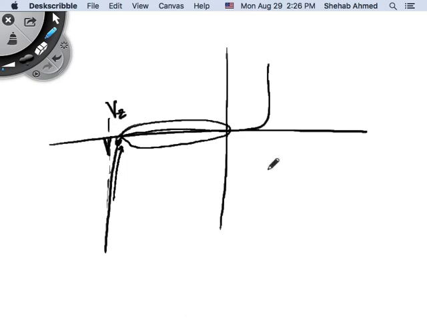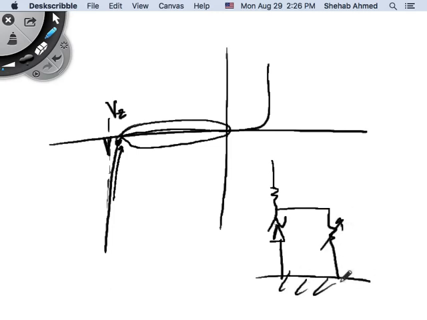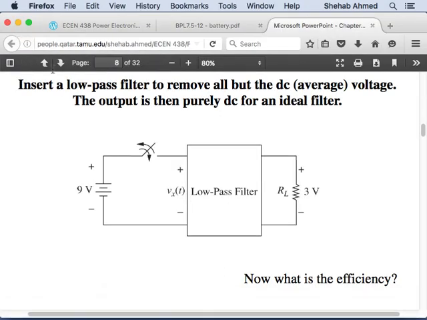If you remember, you had a Zener diode here and a load here, and in the examples we kept changing the value of the load. If you increase the resistor, you decrease the current. If you decrease the current, then you're going closer to the knee here. If you go closer to the knee, this is not a Zener diode anymore. It's just an open circuit in that case, so it's not very useful. So we will talk about how to apply capacitors for filtering applications.